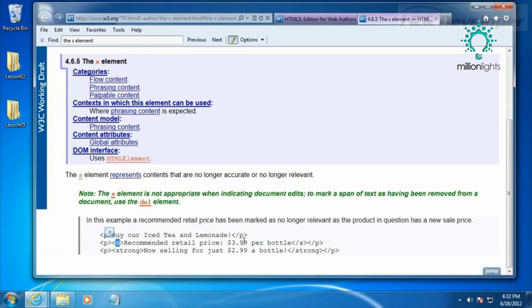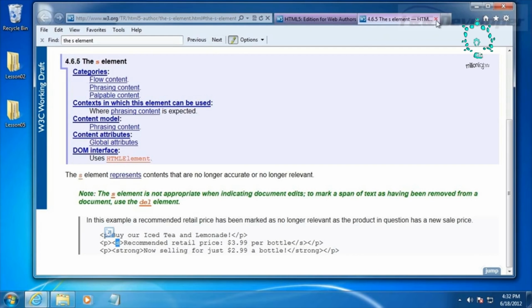And then we have an S tag that wraps around this text: recommended retail price is $3.99 per bottle. That is no longer valid, but it's left in for reference purposes. Now we're selling it for just $2.99 a bottle. In the past you would use this to put a horizontal line through the text, but that's not necessarily what it's used for. Again, that's thinking presentationally. We want to think semantically, that this is information that's no longer valid, but we're leaving it in for reference purposes. Okay.